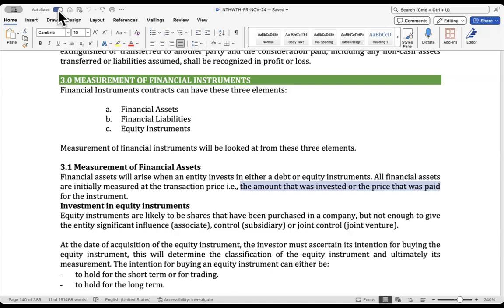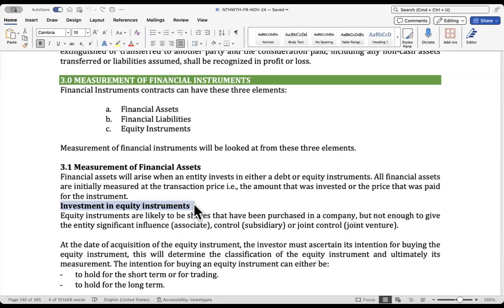So if what you have bought is shares, if it's investment in equity, you can be more specific and say investment in equity, but on the face of the financial statements, it would simply be a financial asset. That's what they will call it. But you have already known the primary double entry. You credit bank, you debit financial assets. So I'll pick those two items.